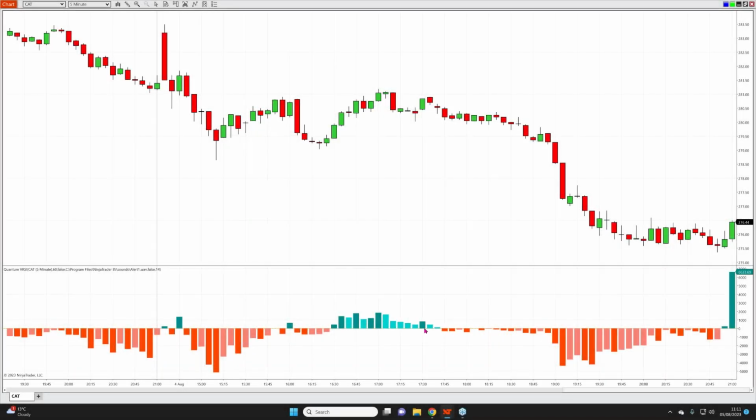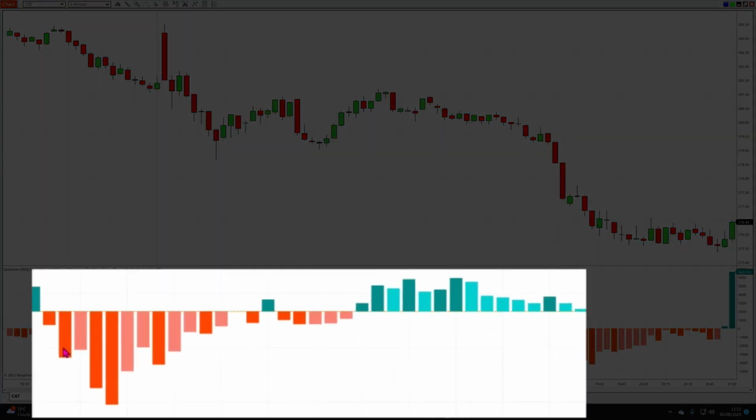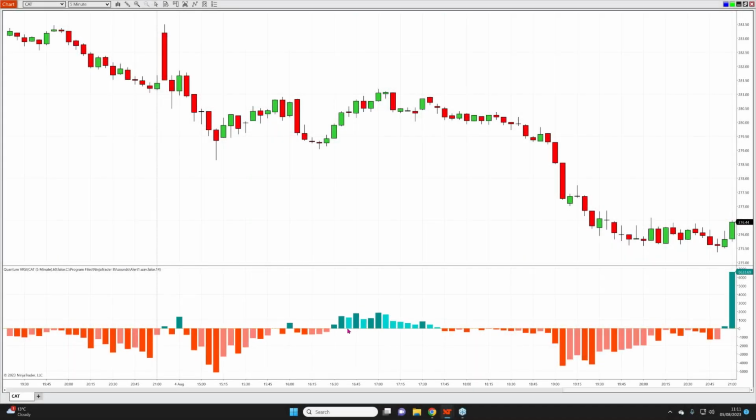The second aspect of the indicator is where we're looking at color changes and also the strength of those colors. So we're looking at the darker red here for increased pressure, the strongest pressure of all. Where we get the knocked back color, the weaker color, then that is less pressure. We then have exactly the same principles with a bullish phase over here where we have darker blue, and we have a lighter blue for a weaker pressure. So that's the second aspect, is very much the color changes representing the pressure, whether we have strong pressure or weak pressure.